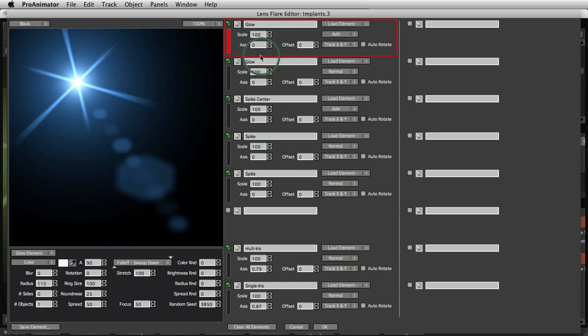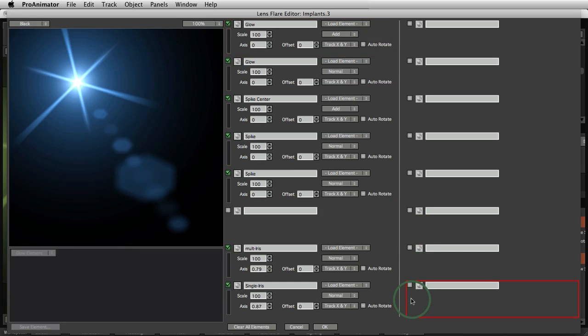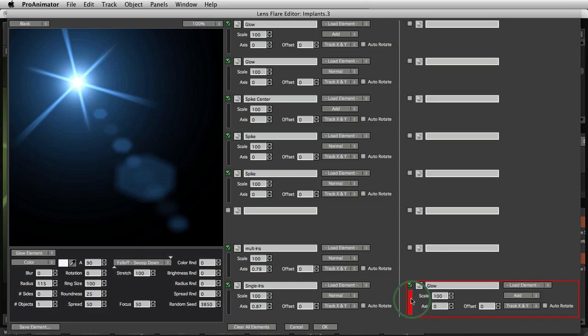Now, you can copy and paste these around. If you select it first and then do Command C, or I'm sorry, Control C on Windows, and then say I'm going to paste it down over here. I'm going to select this and do Command V on the Mac or Control V on Windows.